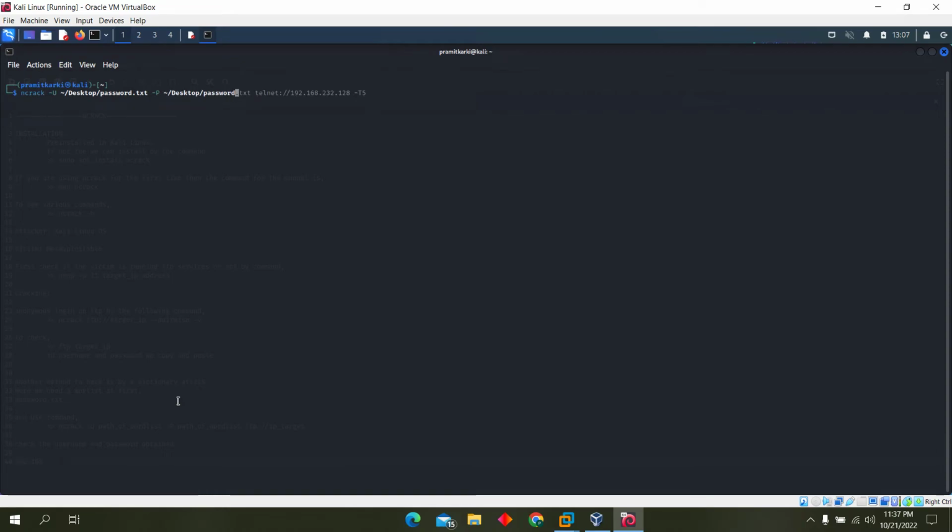And then we can use FTP as well as Telnet server. But for now, let me just show you FTP because it is faster, and then the IP address of the target machine, 192.168.232.128. We enter it, and after some time, we can see that the username is msfadmin and the password is msfadmin.